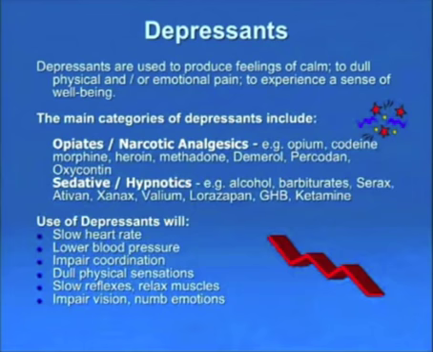The other classification, the other type of sedative drug, is kind of everything else, which are alcohol, barbiturates, Serax, Ativan, Xanax, Valium, lorazepam, GHB, and ketamine. But I'd like to talk about two in that group. I'd like to talk about alcohol first. Alcohol is an interesting drug, and alcohol is a drug. It happens to be a liquid sedative drug, and our society tells us it's not a drug, but it is.